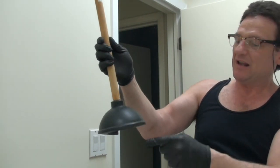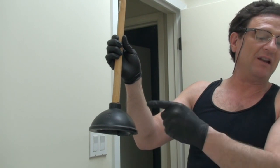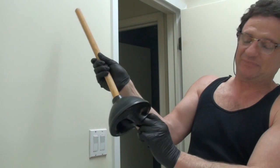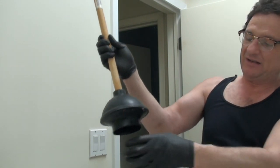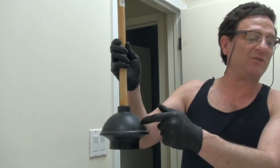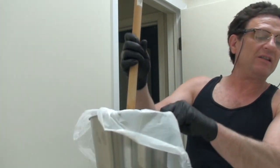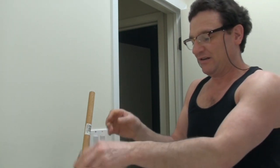You can't interchange a toilet plunger and a sink plunger, but when the rubber collapses it changes to the shape of a sink plunger, which makes it useless. Because this ring that makes it into a bell shape is what seals around the bottom of the toilet where the waste goes down, to give you suction. So his Kohler toilet is clogged, he's been trying for days, but this plunger's old rubber no longer makes a proper seal. This plunger is garbage.